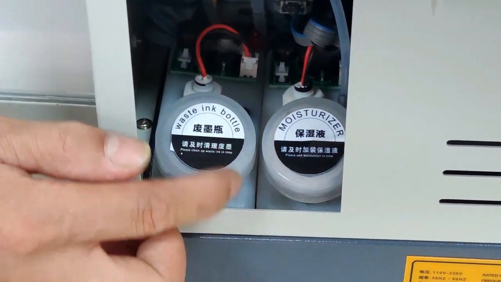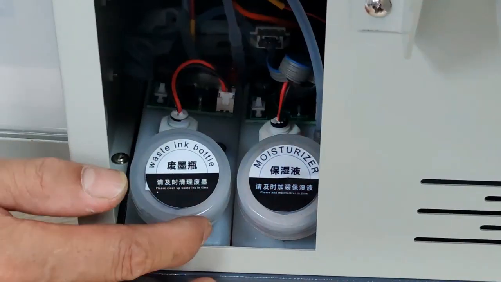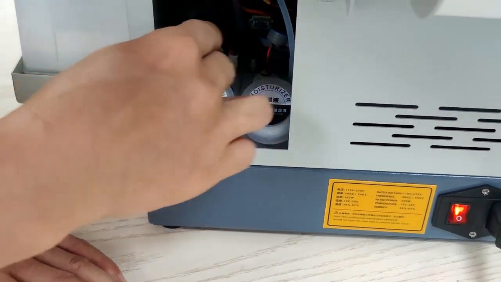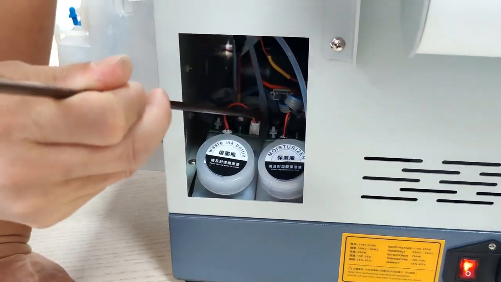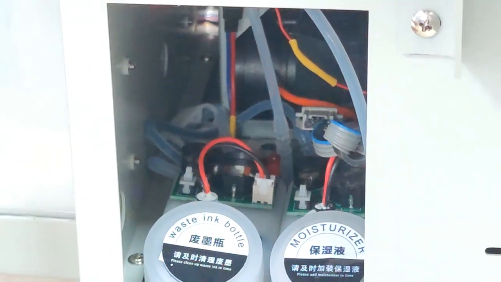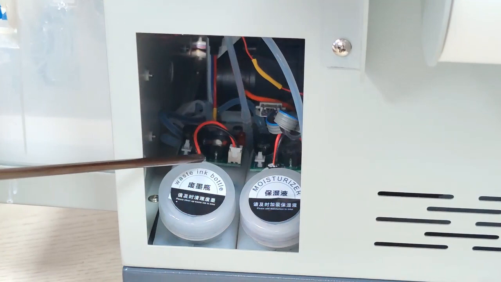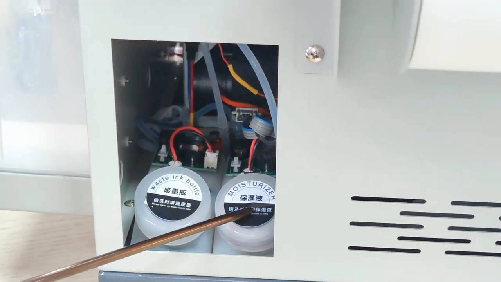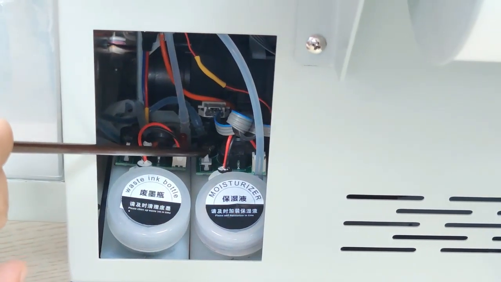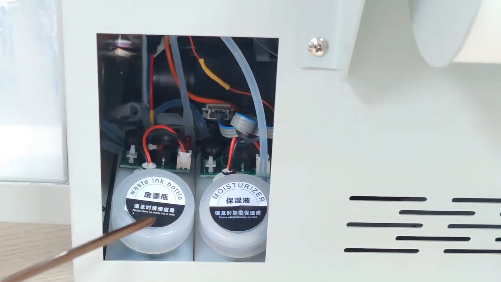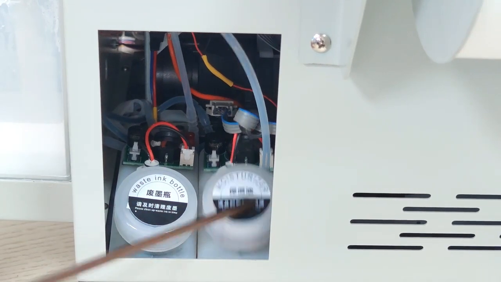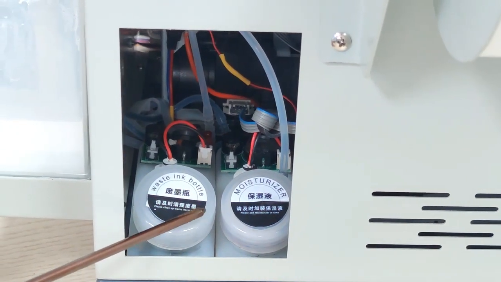Here's something new and different from the older model. Here are the smart bottles - two of them. One is for the waste ink receiving bottle and one is for moisturizing with liquid inside. Each has a switch with different functions. When switched on, once the bottle is full or empty, you'll get beeping and lighting alerts. We need to keep emptying this bottle in time and refilling this bottle in time. This will help us run the printer much better.